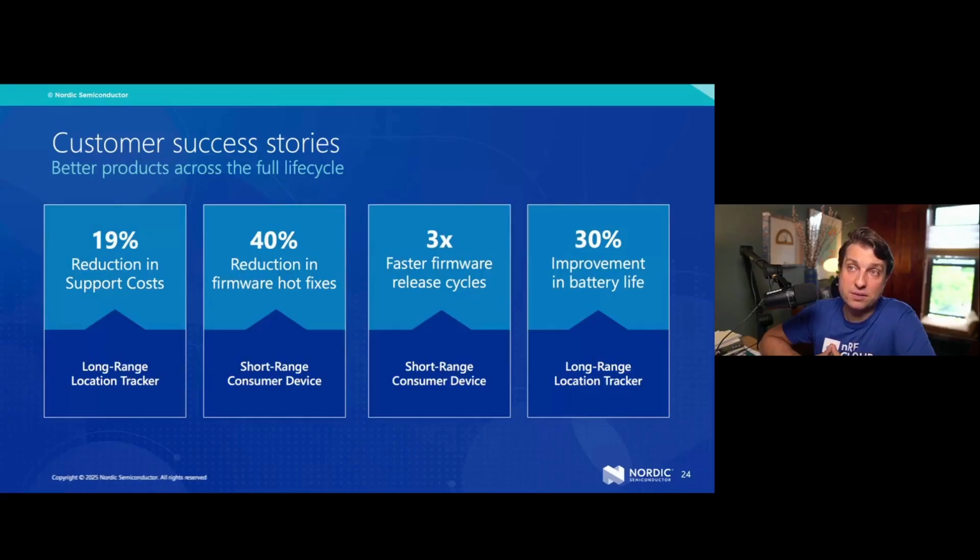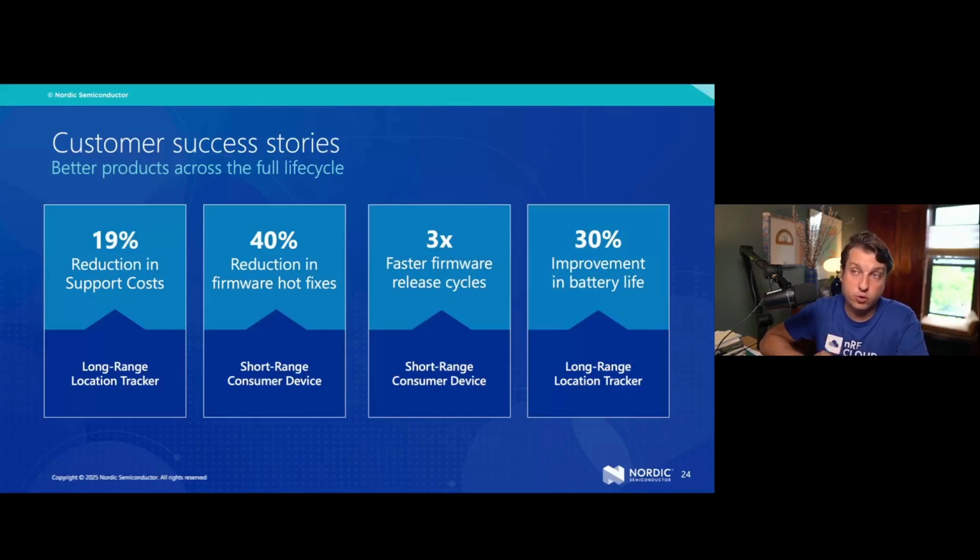So let's talk about what people have actually achieved with these tools. We've now been serving customers for years and have seen wonderful results. For example, one of our customers building a location tracker connected over cellular has seen a 19% reduction in support costs. Why does that happen, or how did that happen? Well, by quickly identifying the top problems, equipping their engineering teams with the data they need to root cause and fix them faster than ever, and then pushing updates to the fleets that resolve the problems, they were able to lower the number of customers who have issues and therefore reduce how many tickets get filed. That is a huge cost saving in terms of the lifetime of the program.